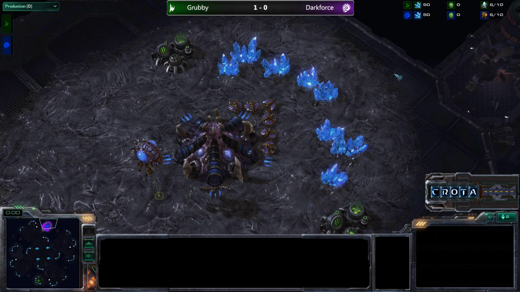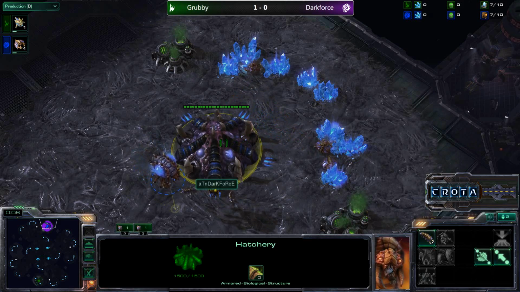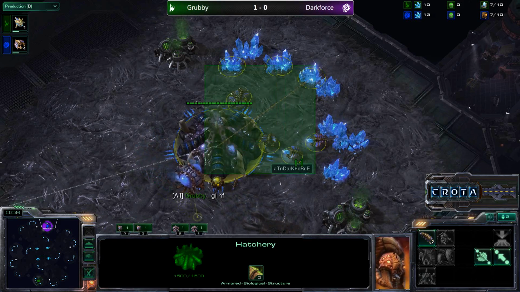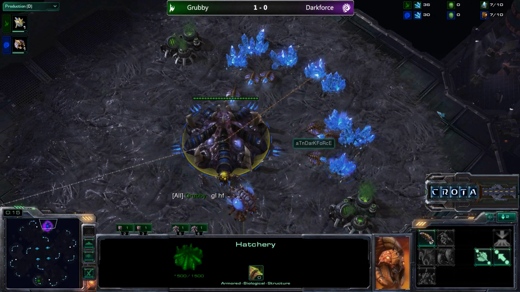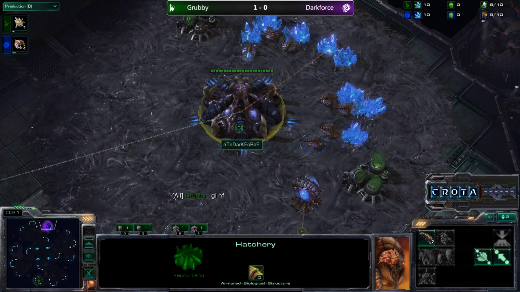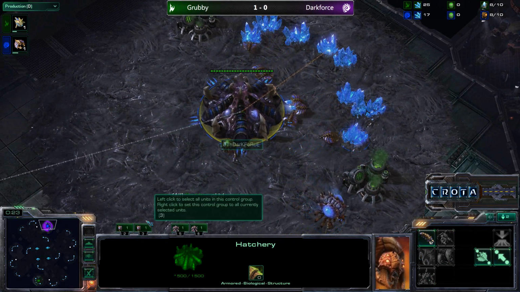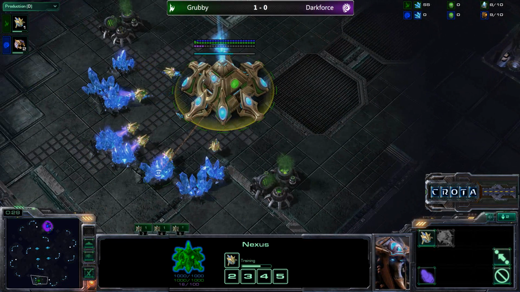Hello everyone and welcome to game 2 in a series between Grubby and Darkforce. I believe this was taken from the European King of the Hill. Darkforce is spawning as the... actually this is blue Zerg, so let me go ahead and... well, it's purple up here, but it's really blue. Blue Zerg here at the 12 o'clock position. Meanwhile, Grubby is down over here as the green Protoss.